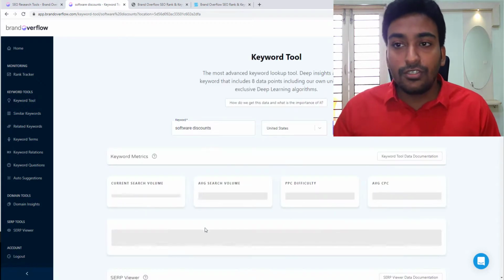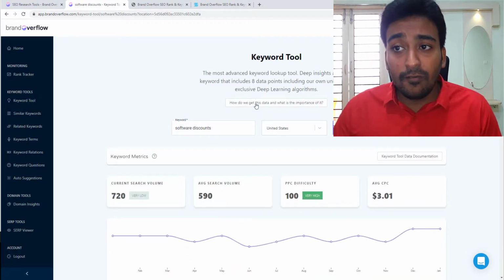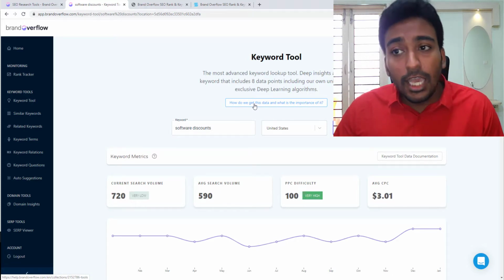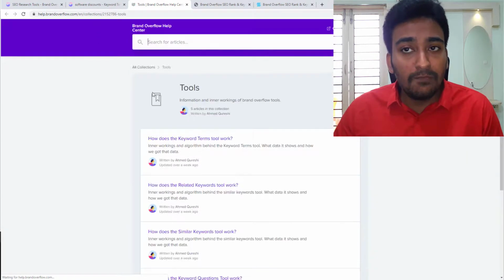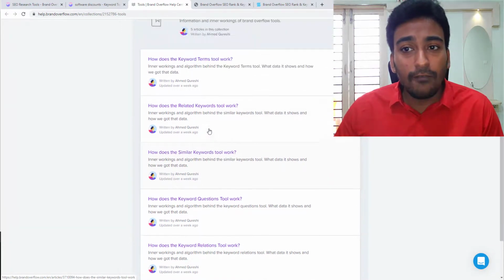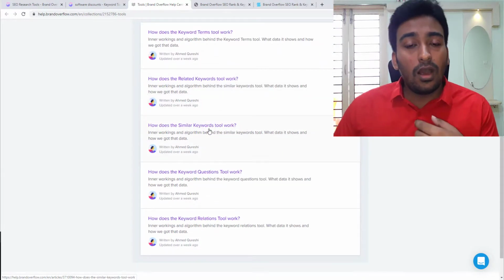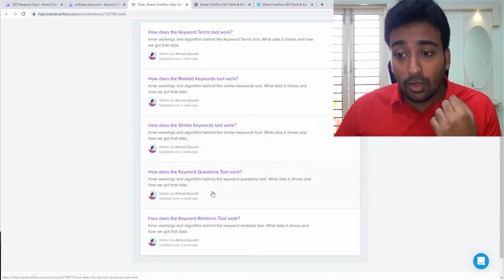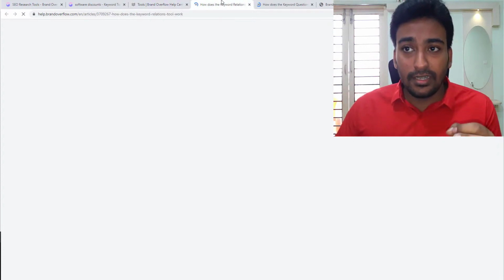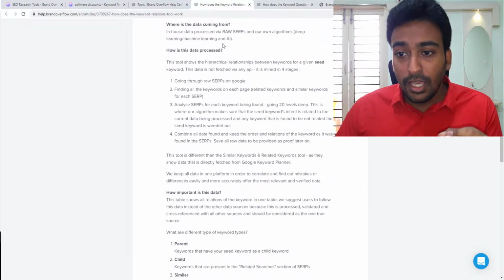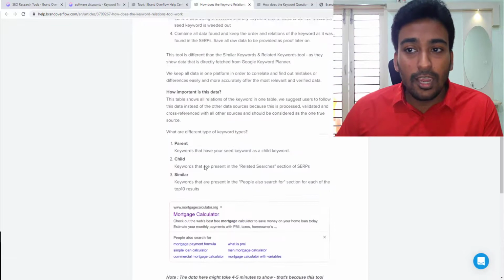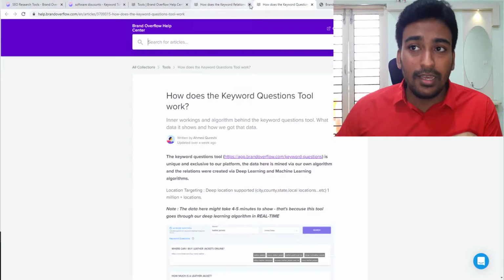And if I click on search, you can see it is the main keyword tool, and this is what I meant by the info messages. If you click here, it will open a new tab where it shows you the documentation or help they have on this to give you more ideas on what it does and everything. These are not brief documentation, they are well documented with images and text. When I was looking into it, for example, here you can see they give all the information, examples, and what they are doing. Everything is given in a clean format.